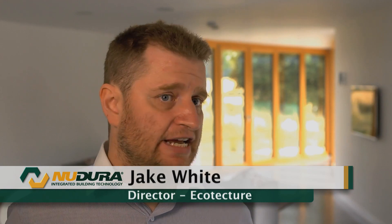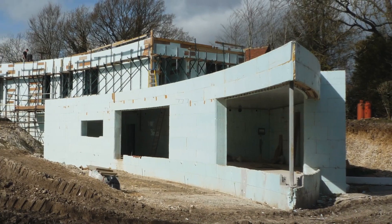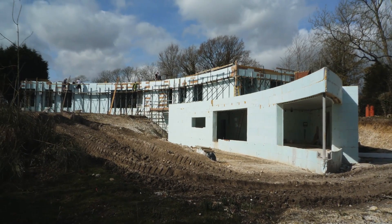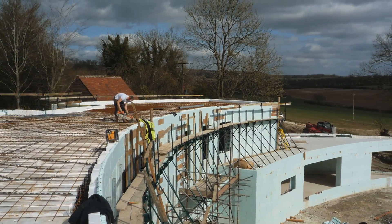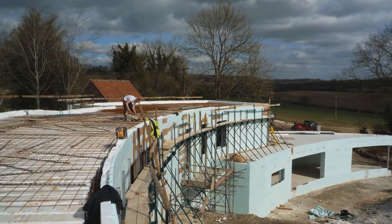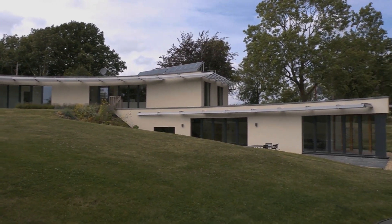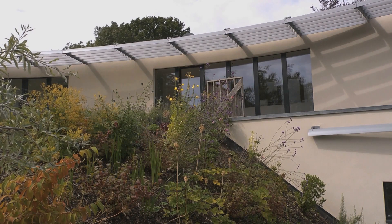Initially, we went to planning with a scheme which was two storeys tall. We were looking at alternate methods of construction such as timber frame or straw bale. This was actually refused because of the visual impact on the area, and we resubmitted a radically different approach — a semi-subterranean dwelling, hunkered right down with the roofline nice and low in the countryside. Once we started looking at this type of design, we became critically aware of moisture issues and the suitability of different construction types.